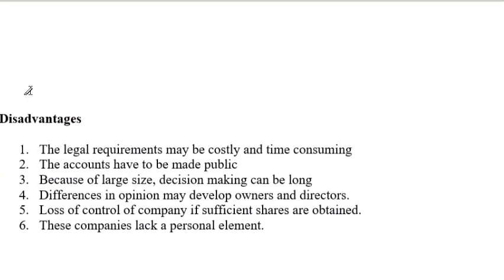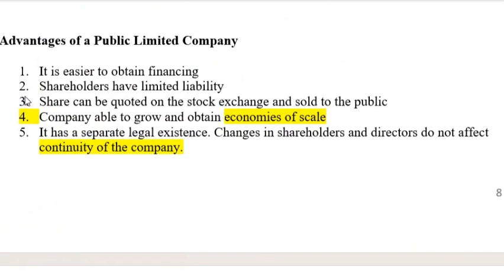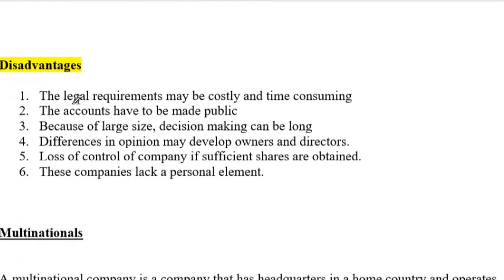So let's look at the disadvantages now of the public limited company. The legal requirements may be costly and very time consuming because it takes a lot of time to register all of those documents, such as prospects. The accounts have to be made public because of large size. Decision making can take extremely long. Differences in opinion may develop between owners and directors. Loss of control of company if sufficient shares are obtained.